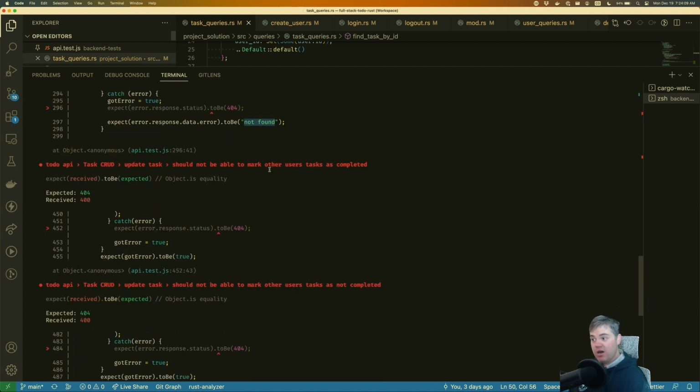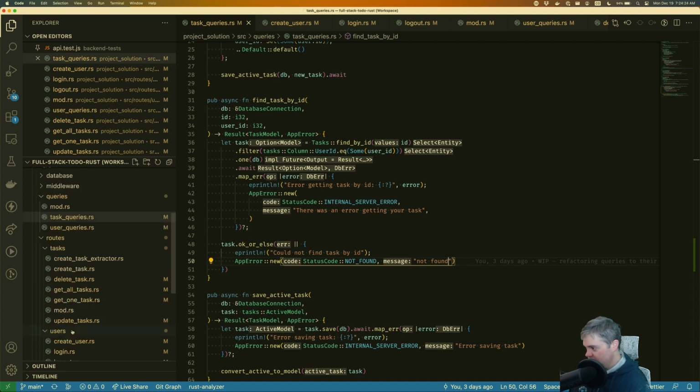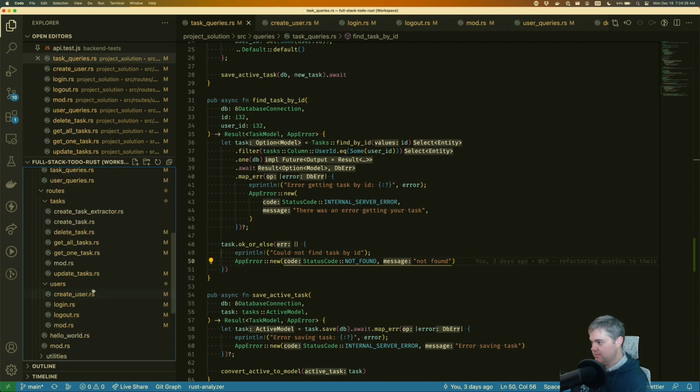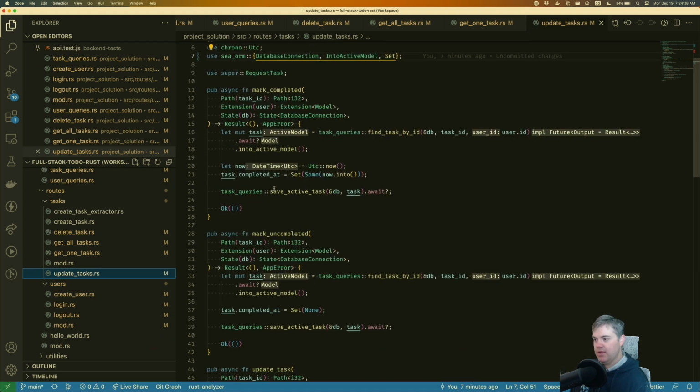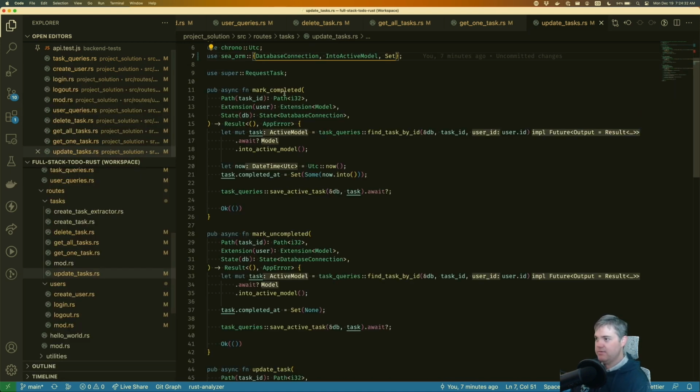Should not be able to mark other users' tasks as completed. So these are all just sort of errors. We expected a 404 in this one. Okay, so mark others' tasks as completed. So that's under update tasks, I think. Mark as completed.